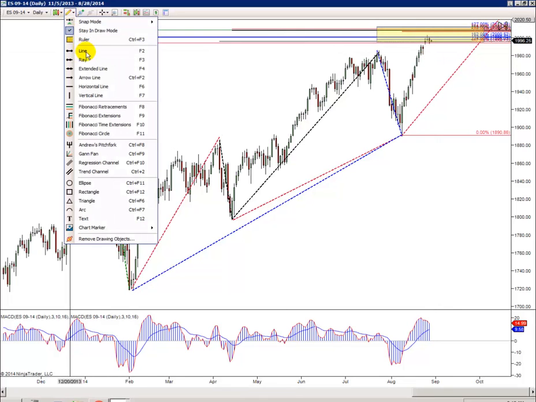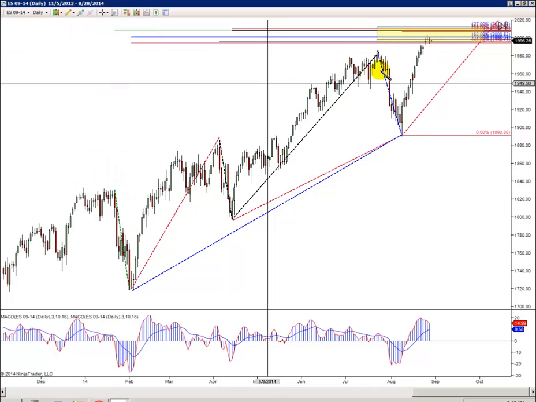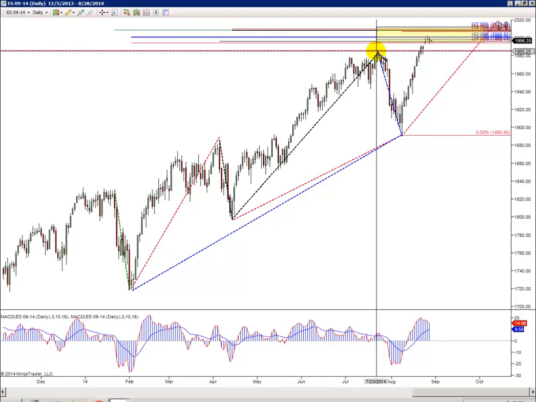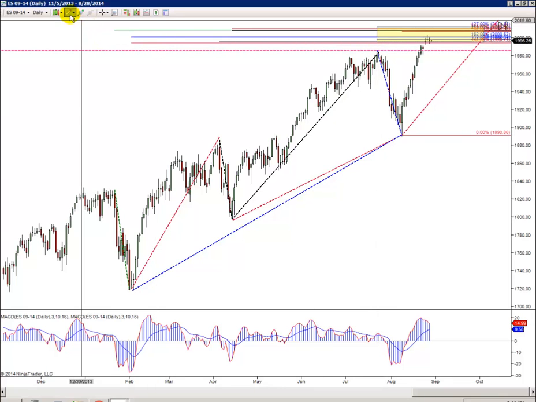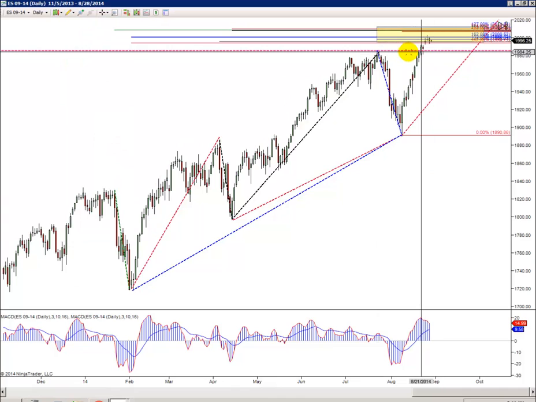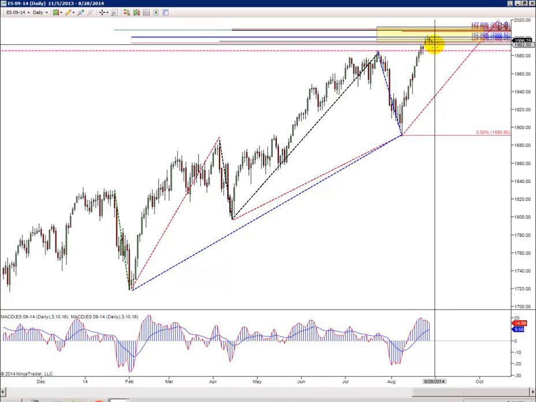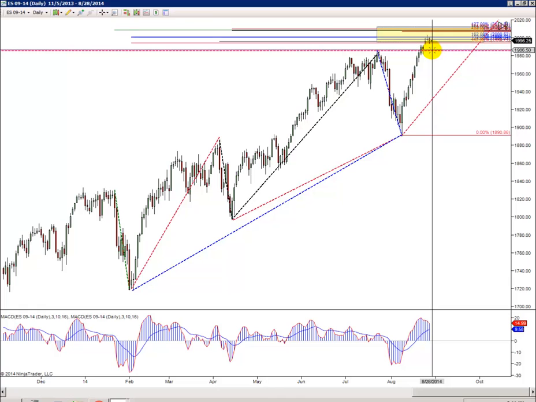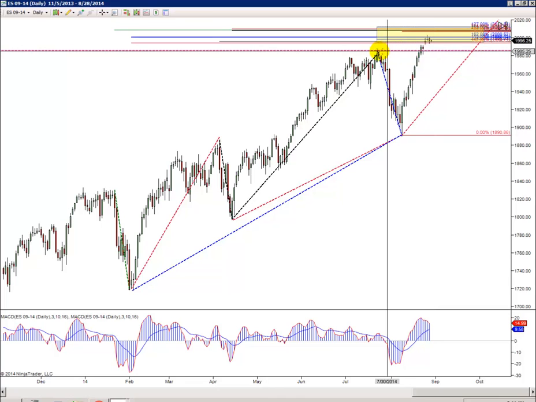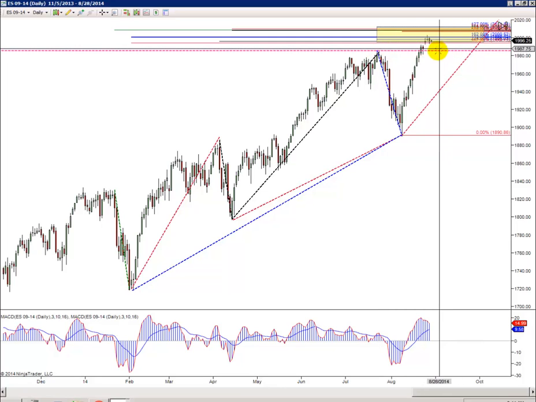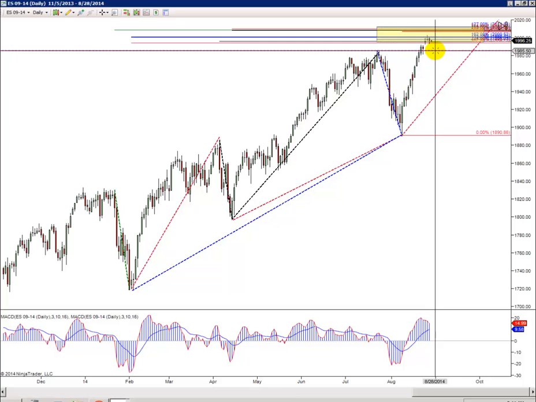Like for instance, the first obvious level we want to look at is this recent swing high, which is at around 85 and a half is what it looks like to me. All right, so right there, 85 and a half is a big important level. So if the market was to break, that would be the level to watch. That's where everybody's going to pay attention to, basis the September futures. All right, and from that, then we have other levels to watch below.